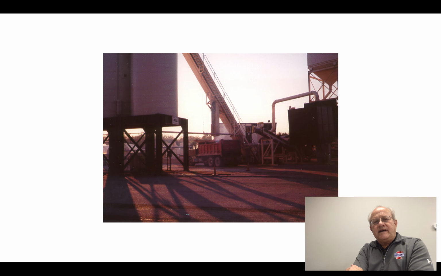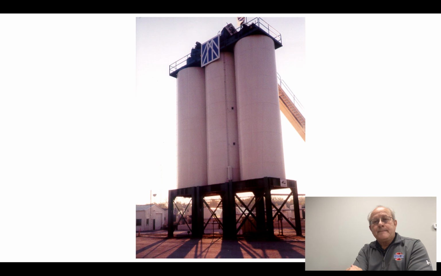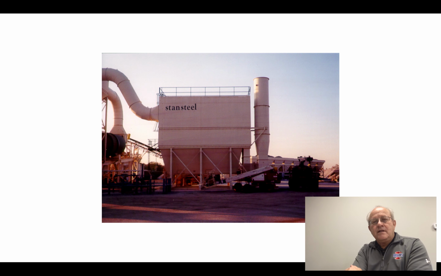Another view of the drag slat. When you start or stop, there's a hole in the bottom of them with a door that just drops open, so all the material that's not quite right as far as good spec mix is dropped into a truck and put on a spoil pile to be processed and reused again. More silos. And another bag house. Nothing other than a great big self-cleaning air filter.